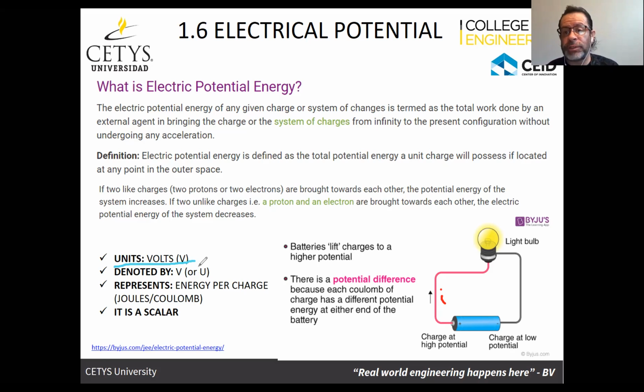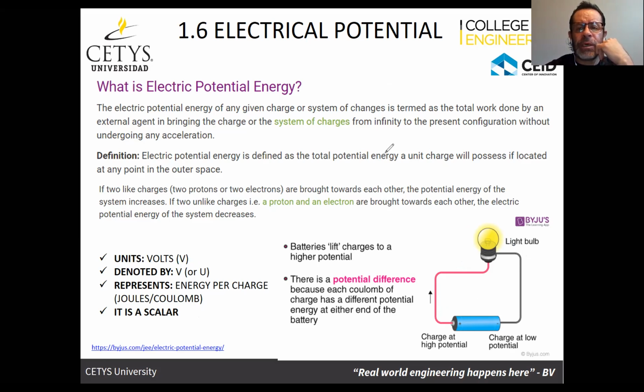A high voltage means that there's a lot of energy there to be able to move charges. So if you see something that says danger, high voltage, that means that device or grid has a lot of potential to move charges from one place to another. If something has high voltage and suddenly you are the medium in the middle that connects things, all of the current, which is a very high current, is going to go through you, and that's not going to be good for you or for anybody.